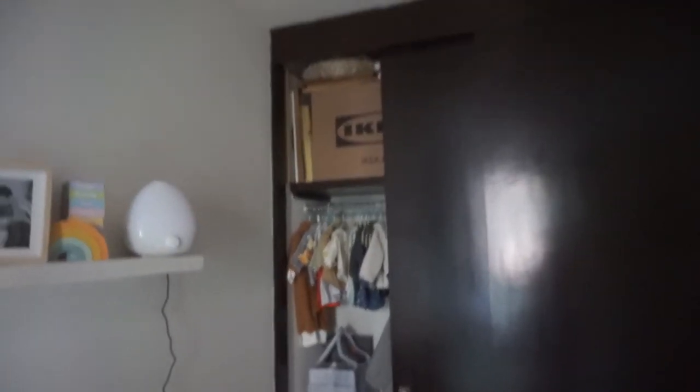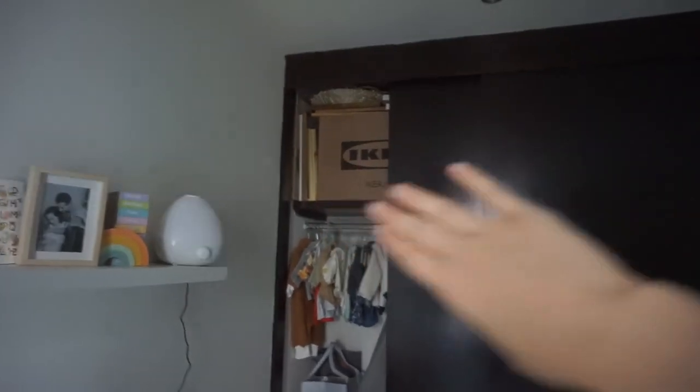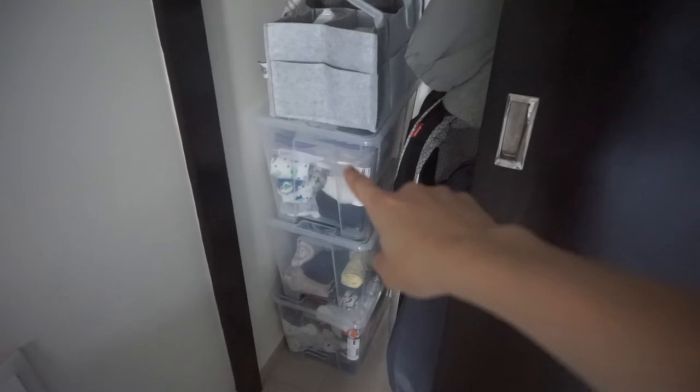Then this closet — let's get to this closet. This is our storage. We have a lot of storage in here, and then this little section is Luca's. We have some more clothes for him hanging up here. These boxes are stuff he's yet to grow into, and then a box for stuff he's already growing out of. We have his little playpen that we just don't use yet, and a part for his stroller. We're just not going to talk about the rest of this closet.